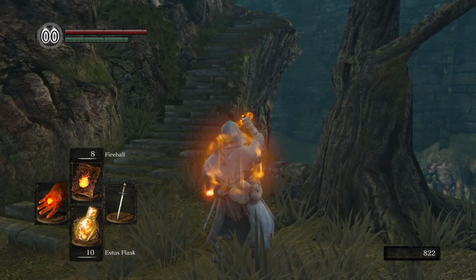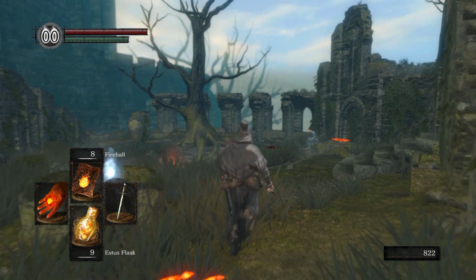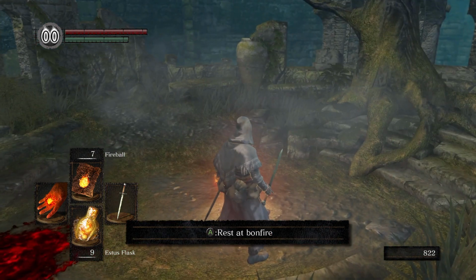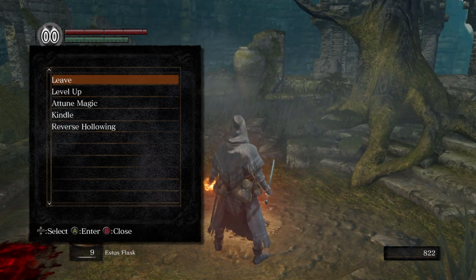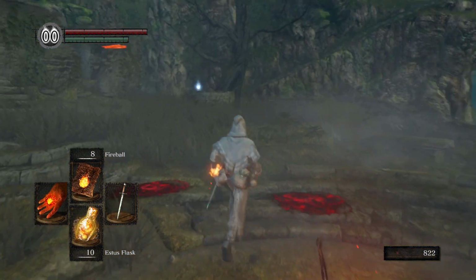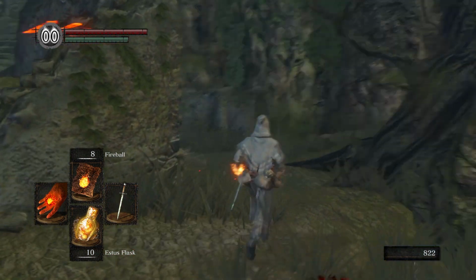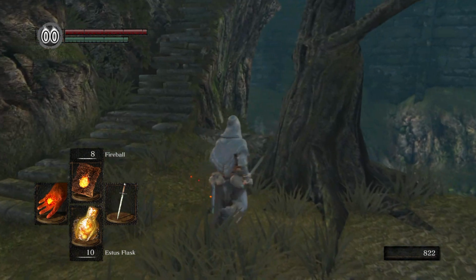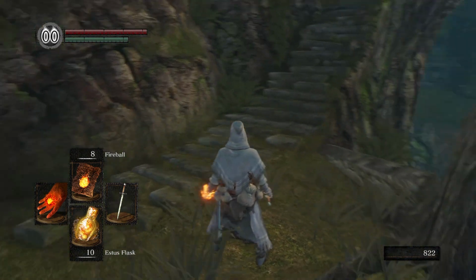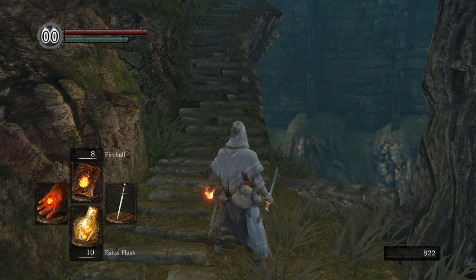Using an Estus Flask here, I've used some Estus Flask, and using weapons, using spells, is something where if you rest at a bonfire, note now I have 7 remaining fireballs and 9 Estus Flasks. If I rest at a bonfire, I'm back to 8 and 10. So using these items or spells will be replenished by sitting at the bonfire. Using any other consumables will not be replenished. So take care when you're using an item. Unless they're a spell or an Estus Flask, they're going to be gone forever, essentially. You can find more of certain things, but just keep that in mind.